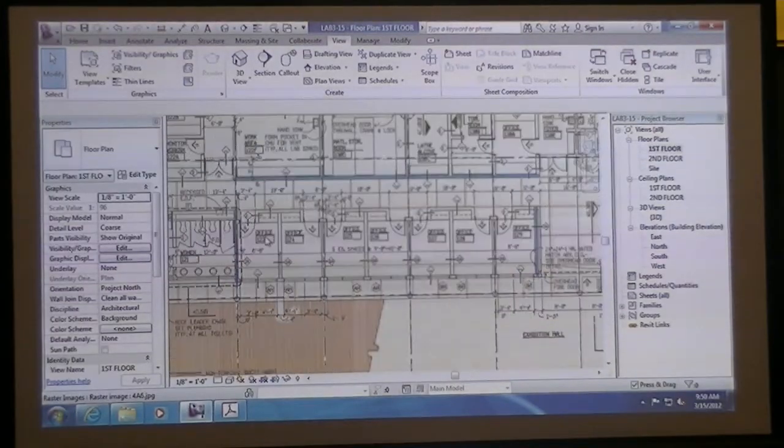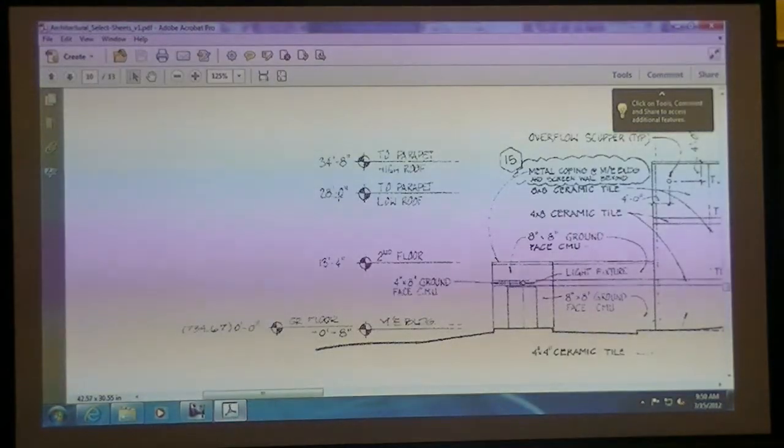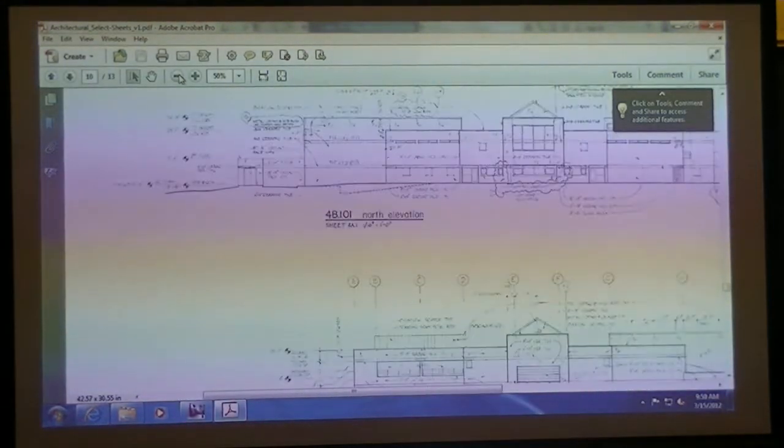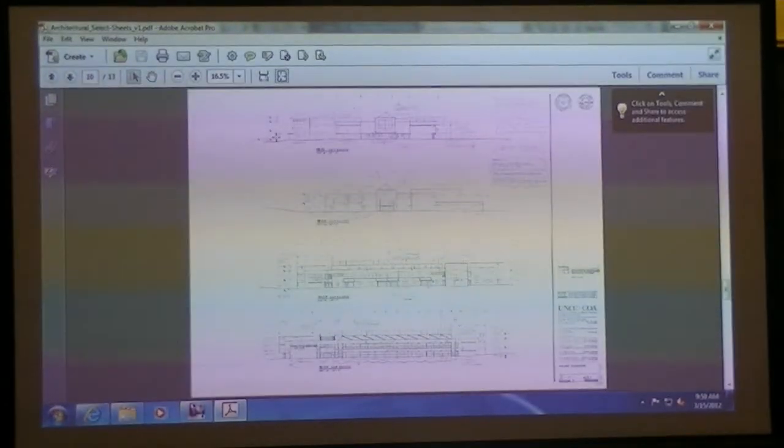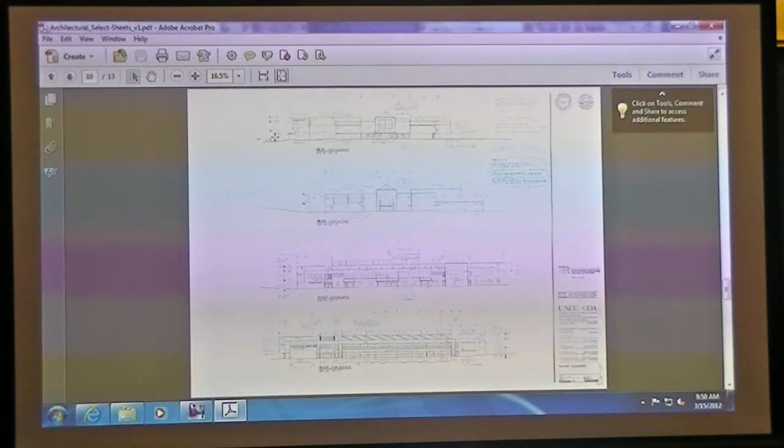Well, when you have a set of record documents, how do you know exactly where to find that information? So I'm going to go into our PDF, and unfortunately, these will have to get scanned eventually.